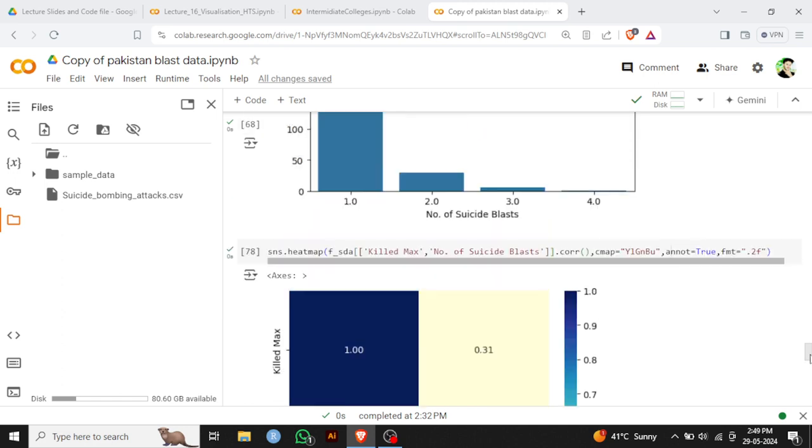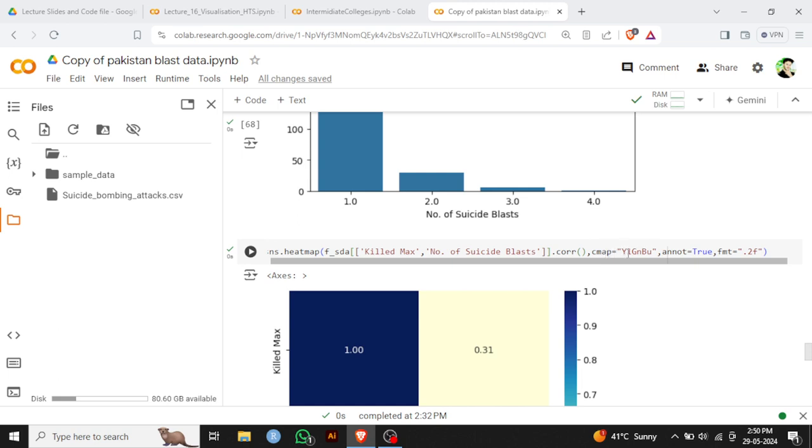I am interested to see whether a relation exists between the number of blasts and kill max, that when the number of blasts is high, then the maximum number of people are killed. To see this, we have a heat map, and I told the heat map to display correlation in color.